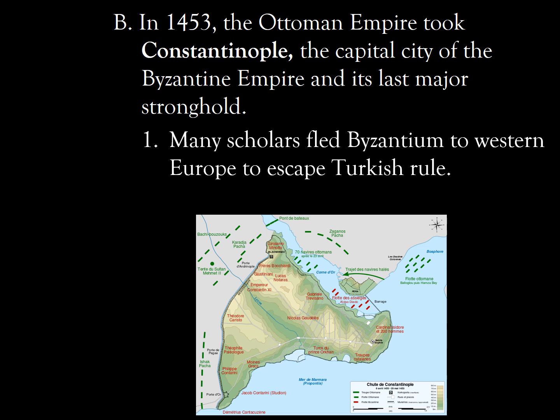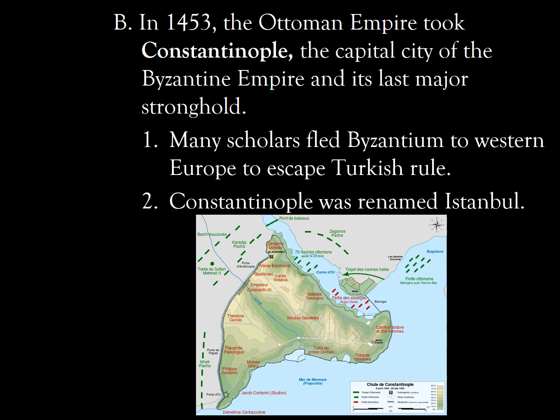So a byproduct of the Ottoman Empire taking over the Byzantine Empire and the Byzantine Empire falling is the beginning of the rebuilding of Western Europe through the Renaissance, after all of the crises of the late Middle Ages took their toll. Ultimately, we'll talk more about that as we move into our Renaissance lectures. Constantinople, that capital city, would be renamed Istanbul, and it remains Istanbul today. It's the capital of modern-day Turkey.